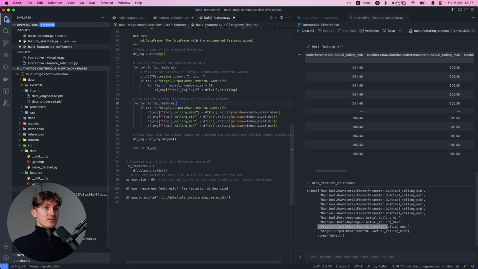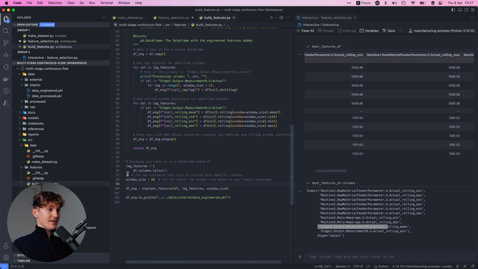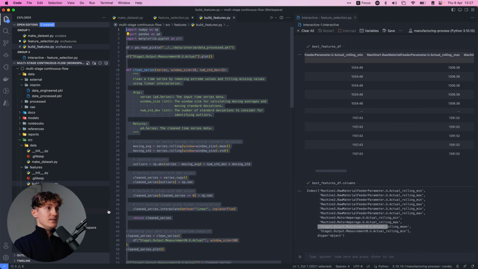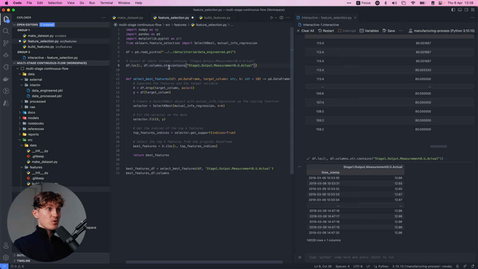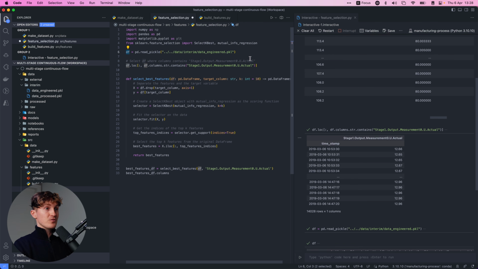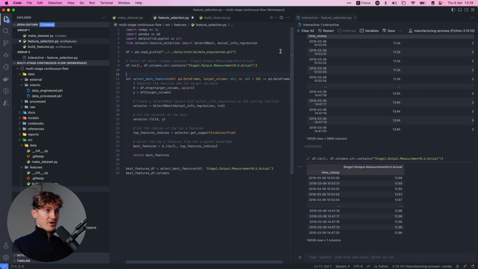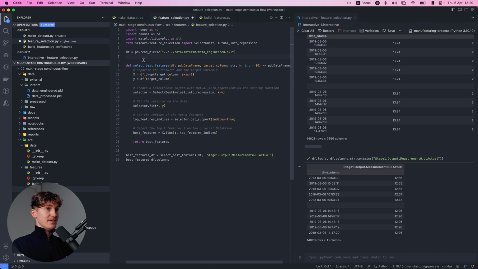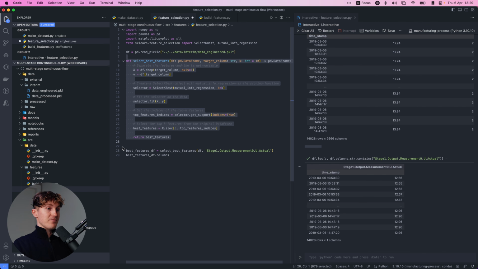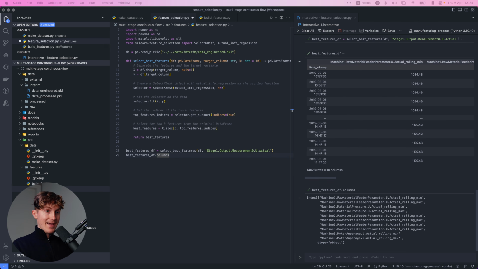So we should now run everything again, basically. Let's see. All right, so quick fix, quick check. We now, if we load the data frame with all of the features, basically, and we do a quick check where the name contains stage 1 output measurement 0, we only get the target variable. All right, so that is a quick fix that I had to do, and now I have to run this again. All right, and we're done again.